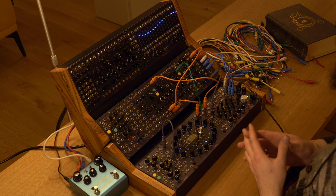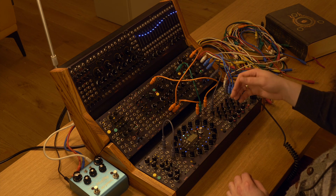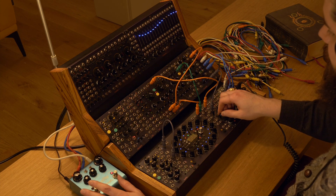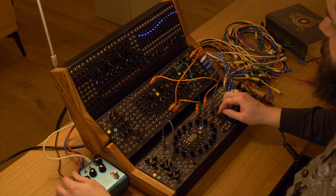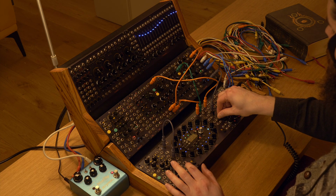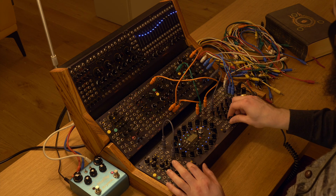Of course, another crucial component of this patch was the external effect. So I will add a reverb. Let's try to find a mild setting. Something like this.